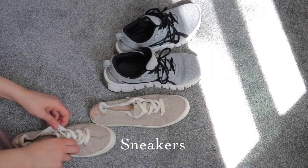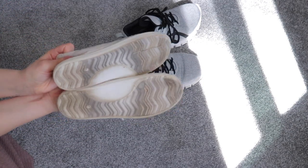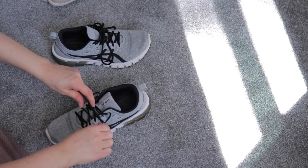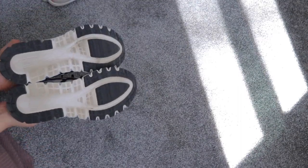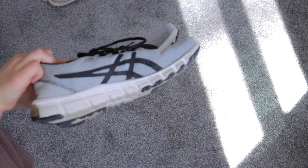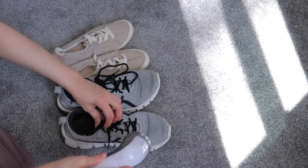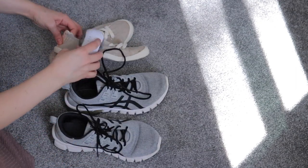Moving on to sneakers — I feel like they're the easiest thing to clean because there's not much to it. I only own two pairs. These ones are pretty dirty; they're kind of like my slippers right now. What I do is make sure the shoelaces are tied really tight so they don't get loose. I know a lot of people take their shoelaces off, but I don't want to go that extra mile because I feel like it's unnecessary. It's just regular dirt from being outside and walking in hallways — they weren't that bad at all. So I'm going in with the fabric shaver again, mainly getting the shoelaces because those were like the worst parts.